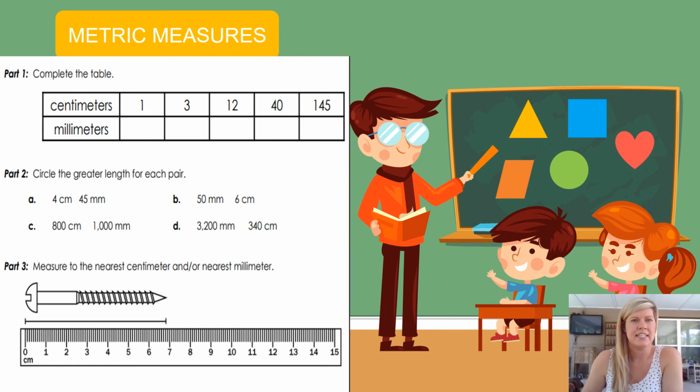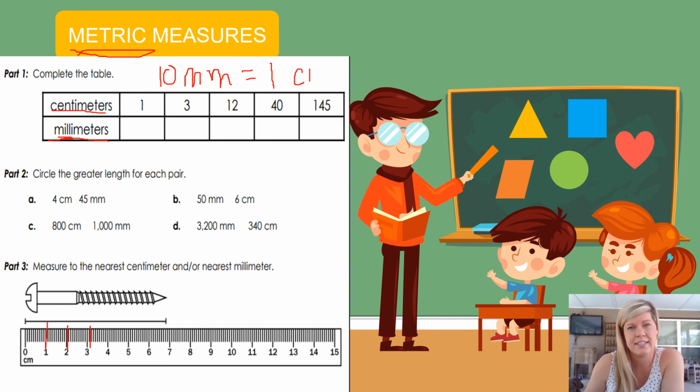Last one, as you can see, this is still measuring, but it is in the metric system, which is centimeters and millimeters. So on a ruler we've used in class, you've seen that it has been marked with whole numbers, like you see down here, and then it has all these tiny little lines in between. Well, those tiny little lines in between are your millimeters. Milli actually means small, tiny. So those are your smaller ones. And there's actually 10 of them, 10 millimeters, inside 1 centimeter. So that means for 1 centimeter, it's going to be 10 millimeters.